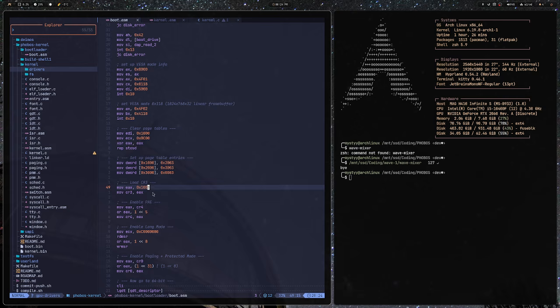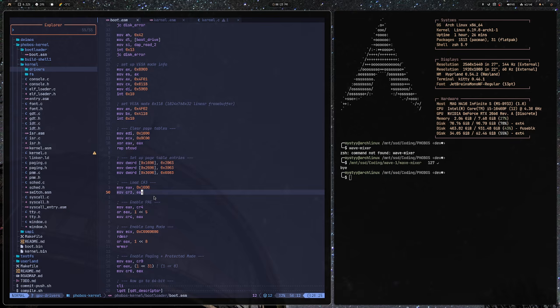We just do this. And then we switch to long mode. So this is where we go from 16-bit real mode to long mode, which is 64-bit. If you've ever written any C, you'll know that long means 64-bit integer. So the switch to long mode, we move EAX into this. We move CR3. We move blah blah blah. And then this is just the ritual you need to do for long mode.